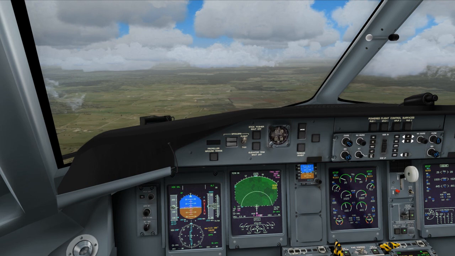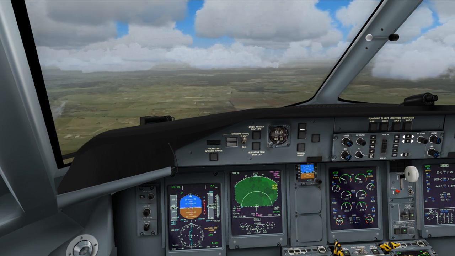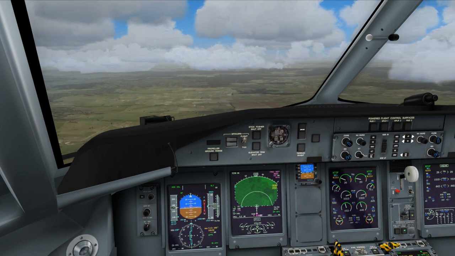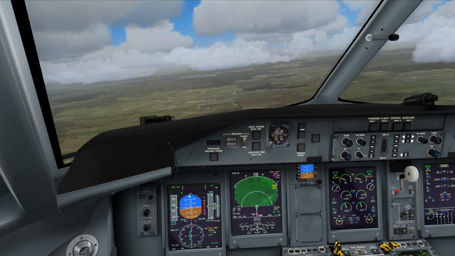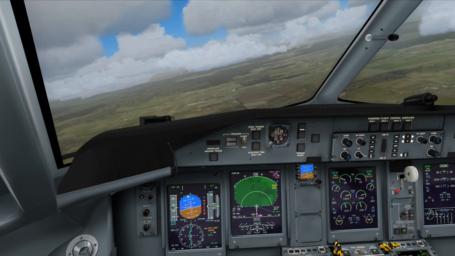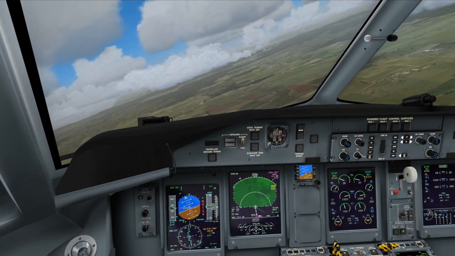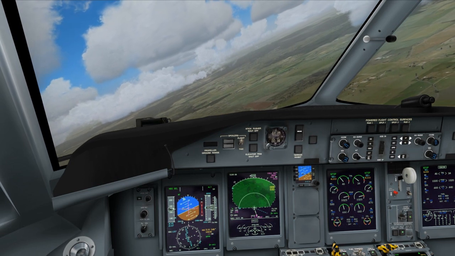Q-Link 138 Delta, right heading 120. Heading 120, Q-Link 138 Delta. Velocity 697, wind 310 degrees at 8 knots, runway 35, clear to land. 120 set. Let's hold that 180 knots.